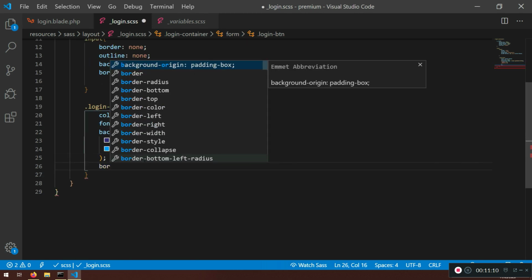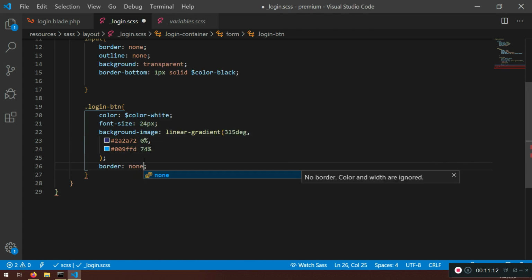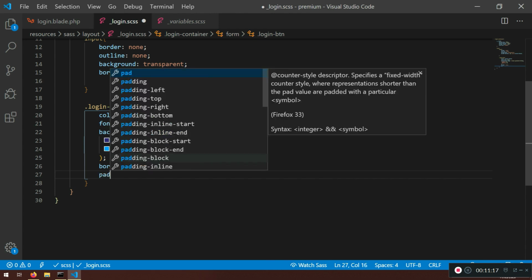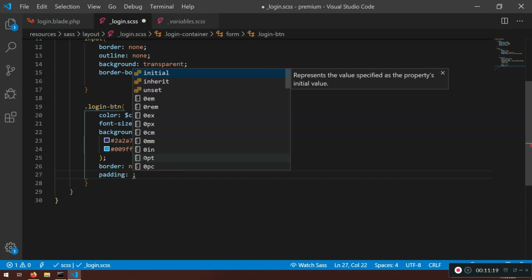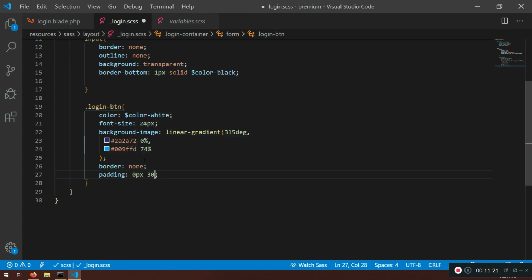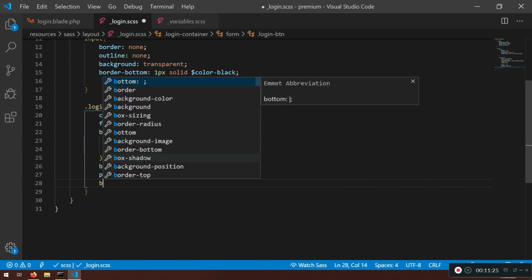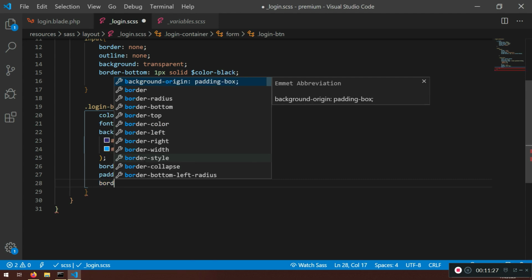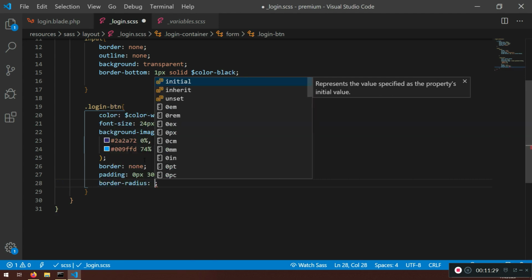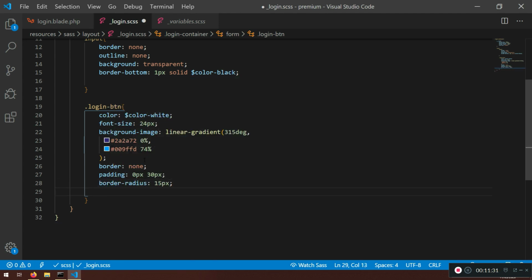I want a border none, and let's give it a padding of 0 pixels and 30 pixels. So I just want a padding on the sides, I don't want a padding everywhere. Border radius, I want to say 15 pixels. And when we are here, we can just attach a hover.